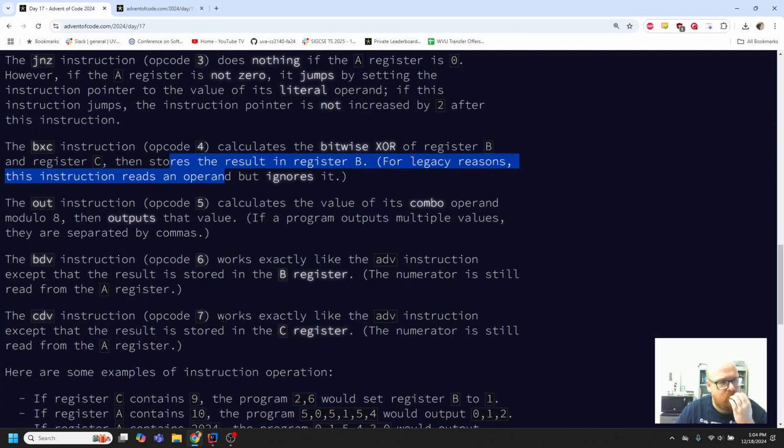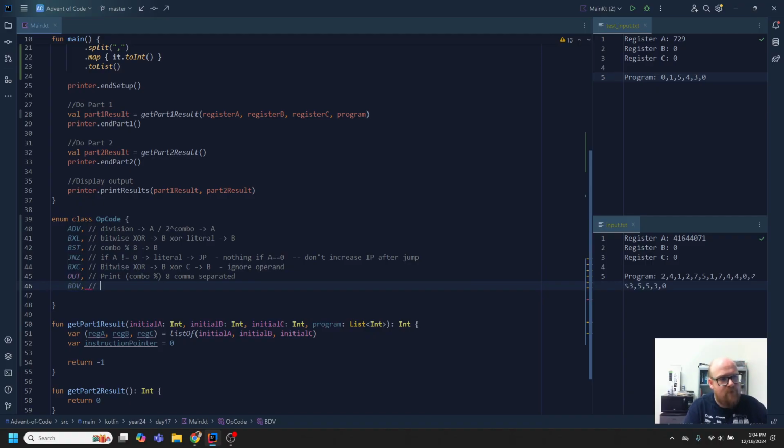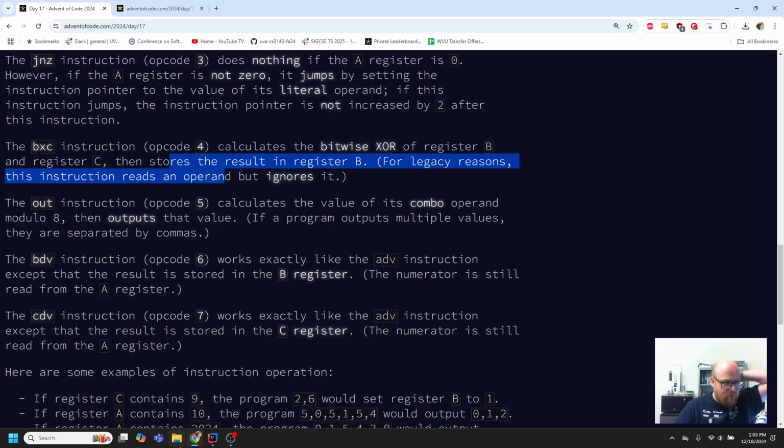Okay. The BDV is B division, except works exactly the same. The numerator is still read from A. Okay, so and then CDV.